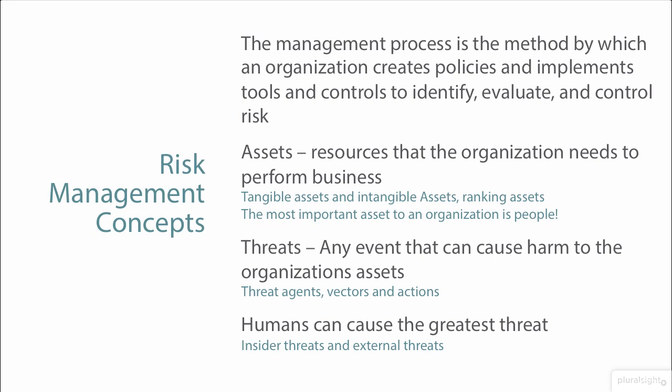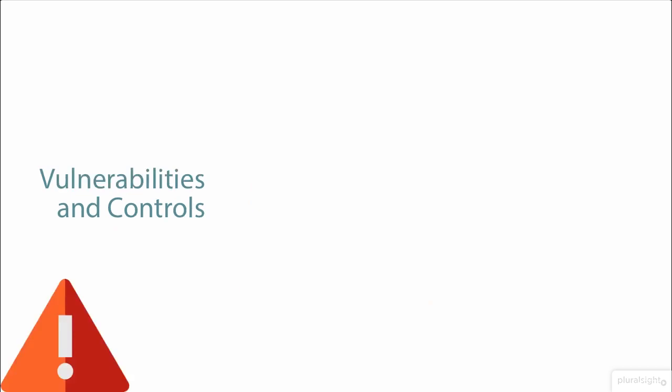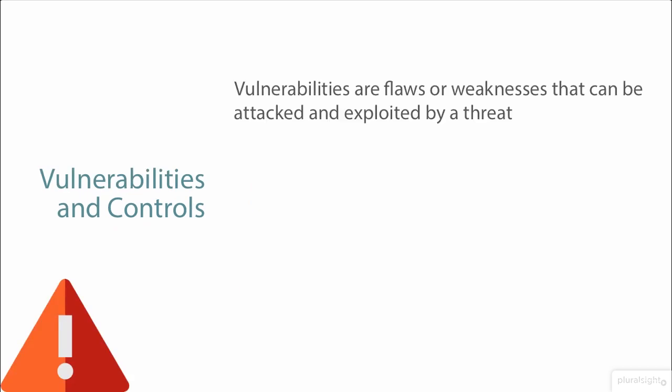So these kinds of threats can occur to us. They can be environmental-based. They can be human-based, which is both external and internal. These are the threats that we're looking out for. Now, while those threats exist, we need to start to determine what some of the vulnerabilities are that could be exploited by those threats.